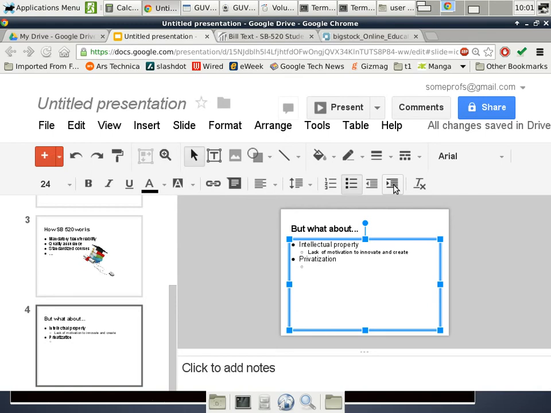You can see who's bidding for how much money, but the actual decision is not entirely based on money. Okay, right? So you can talk about privatization. So you can see how I can utilize subpoints to remind myself what else I have to talk about when I'm on a particular point.